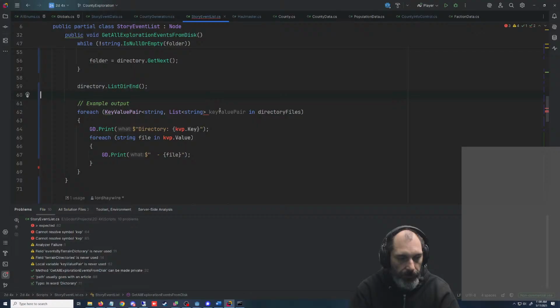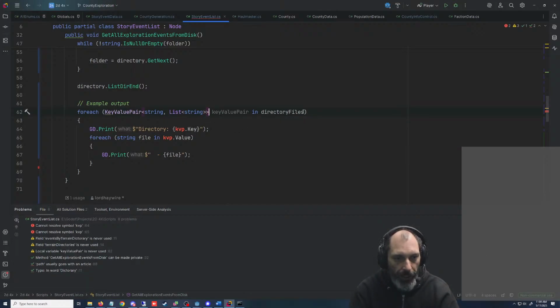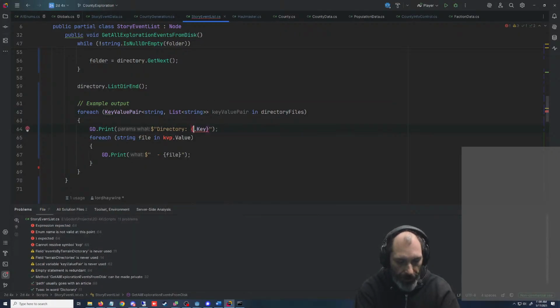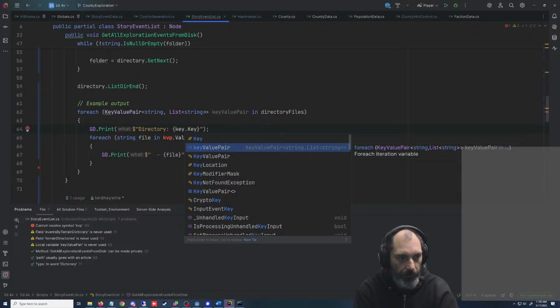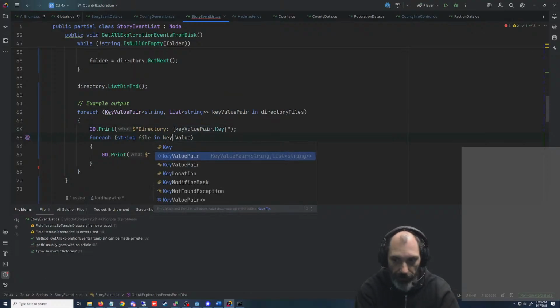And then, what's your problem? Fix with AI. I never can remember this, but I think this is right, but it obviously isn't. Key value pair string. Oh, I need another one of those. Key value pair in directories. Then we're gonna go key value pair. I don't like little variable names. So this is gonna put the key. And this will be nice for what we're doing here. We could have just searched for this and fixed it.